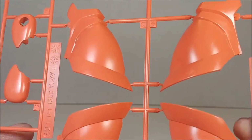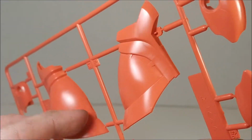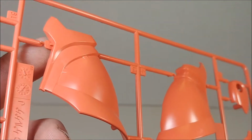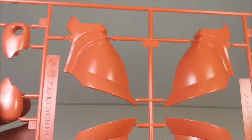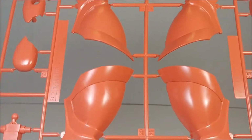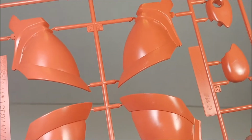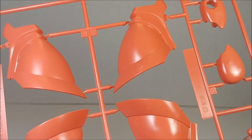This, though, you'll have a lot of seam lines to remove. You'll have the whole one in the back and in the front where the knee isn't connected to that piece of the knee. So yeah, that's going to be a lot to remove, I think. Let me double check off camera. Yeah, that's all supposed to be filled in. So that's going to be fun.